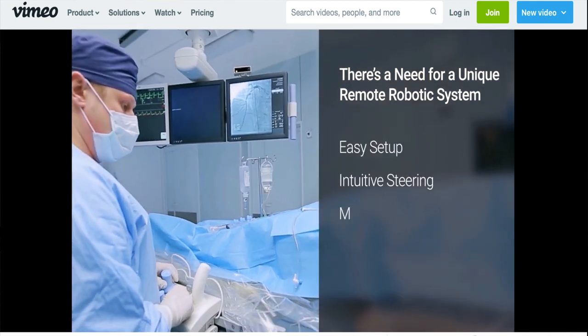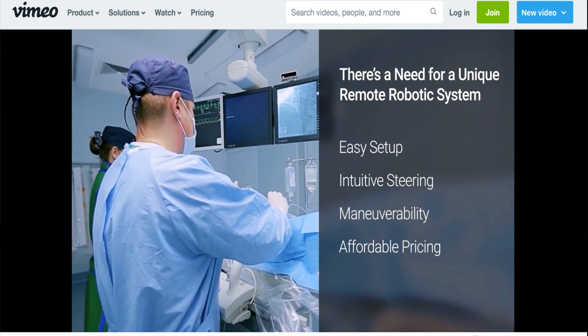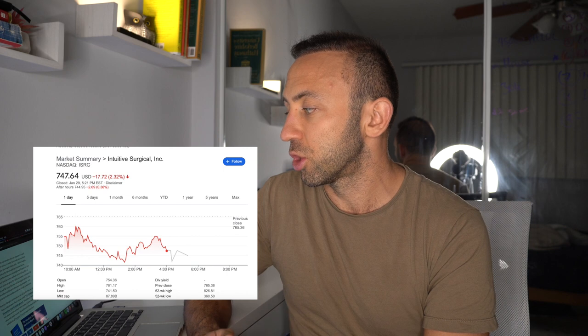Retail investors would want exposure to surgical robots and they have quite a few options. In reality, there are really only a few pure-play surgical robotics stocks. A lot of these robotic companies are part of a bigger whole. Since it is such a new industry, the completely pure robotic space is really small. It's usually built out of a patent that a larger company buys, or out of an R&D department that a larger company comes up with. It's really hard to find something that's just a pure robotic surgery play.